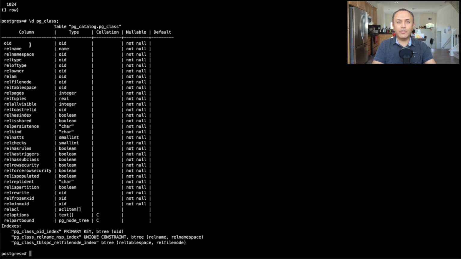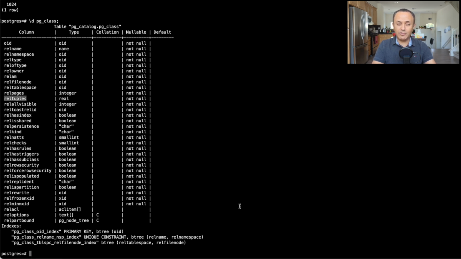So this has all the information about the tables and other objects in the database. For each table, it has an OID, which is like the ID of the table. That's a system ID. The relation name, so the name of the table. The relation namespace, we're going to talk about this in a bit. Type, because it covers tables and views and indexes and other stuff, but let's just focus on tables for now. The owner of that table, the number of pages, the number of tuples in that table. So yeah, there's a lot of information about the table level.